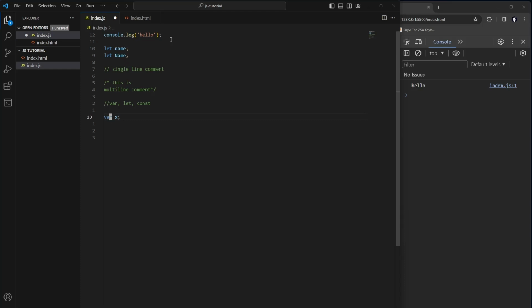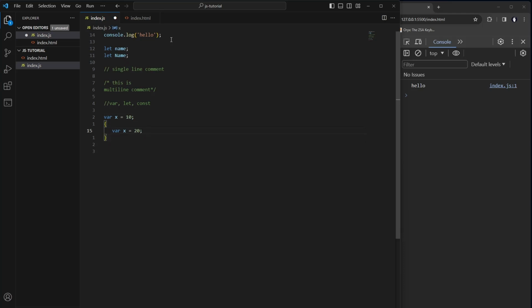I will show you what scope means. Let's say I have var x equal to 10, and I have a curly bracket like this, and inside I have var x equal to 20. The curly bracket is called a scope.